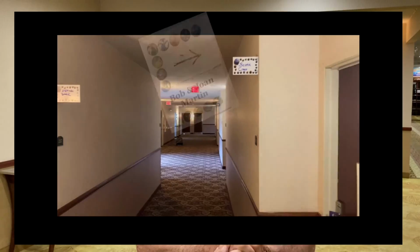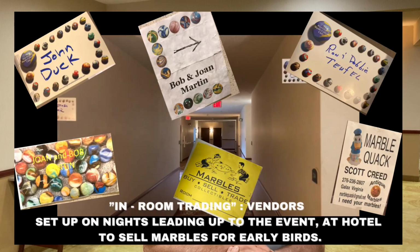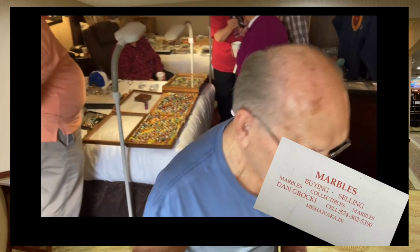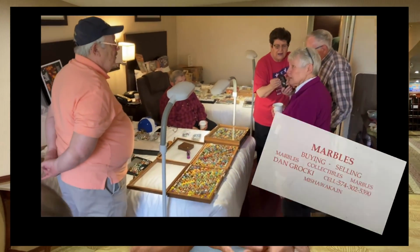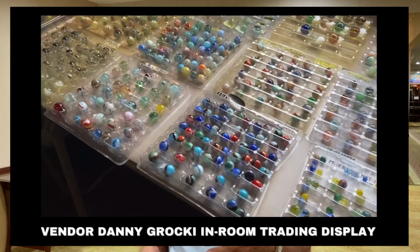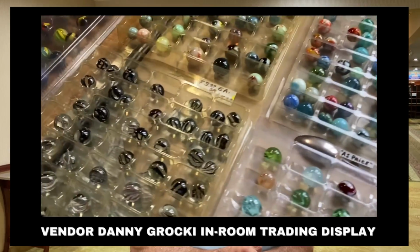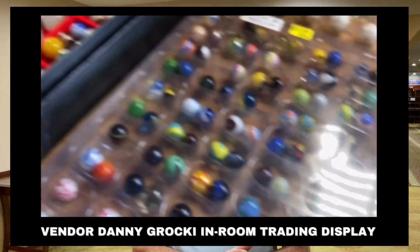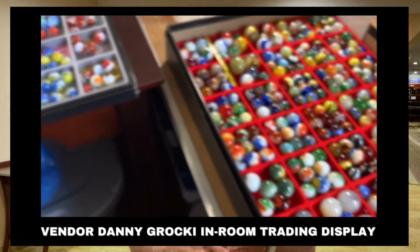Yeah, and if you can get there early at a show at a hotel, maybe there's trading. Most shows have 2 days, sometimes 3. Most shows are on Saturday, so Thursday and Friday it's called in-room trading. It's buying and selling this and that. It can go on all day Thursday or Friday and into the evening as long as they'll stay up. You get a preview of what's for sale, and you grab a few early ones. Yes, if you're a serious collector and you want first choice, it's better to come before the show.